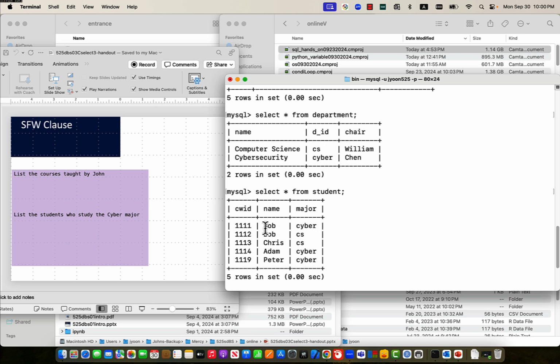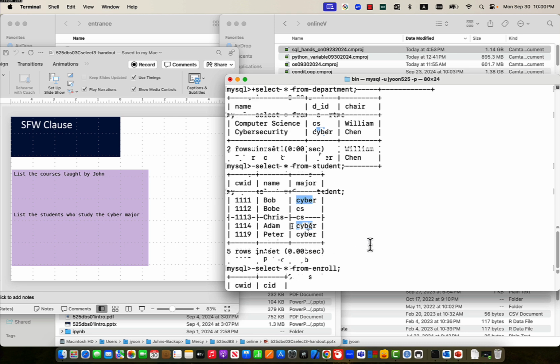When we traverse from one table to another, we traverse based upon the common data. Major here in the students table is nothing but department ID in the department table. So we need to match the values. Here we see cyber, then match with that. Here we have CS, then match with that. Okay.